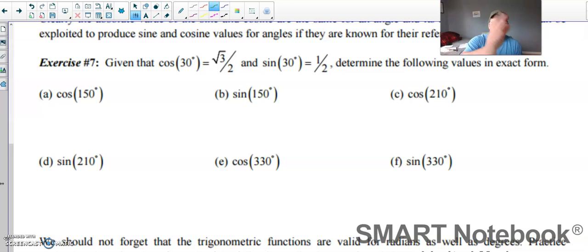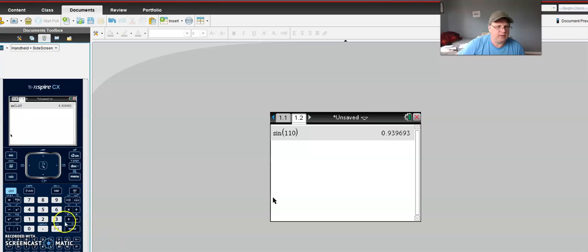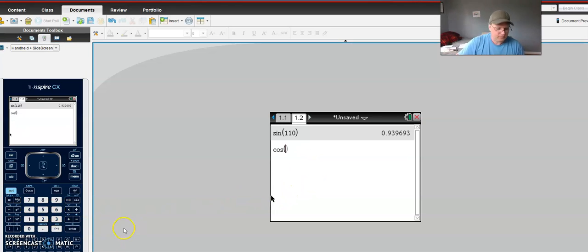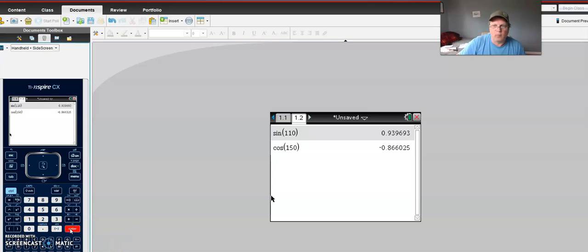That's the key. Anybody can put these in your calculator. If you put the cosine of 150 in the calculator, you might get like 0.866, I think. Let's see what we get here. So cosine of 150, boom, 0.866. So if you give me that answer, that's not exact. All right, so I know that you're not using the unit circle or that you didn't memorize the unit circle.